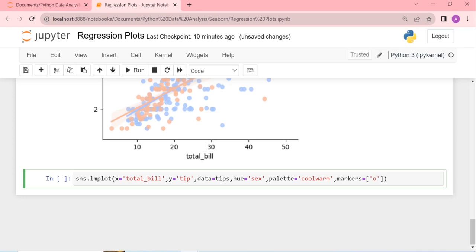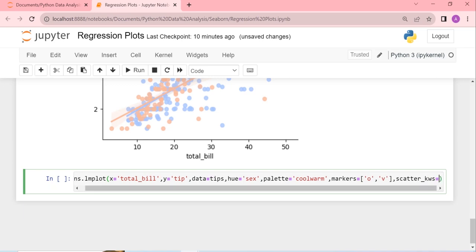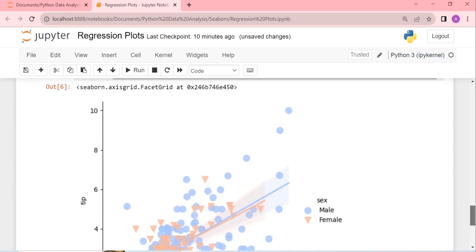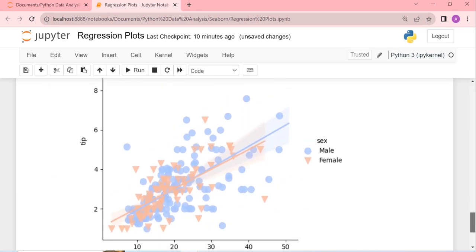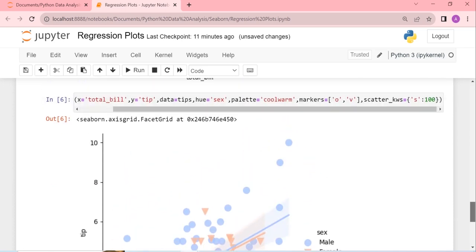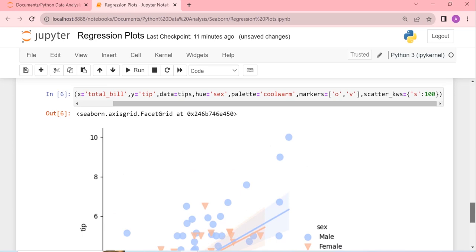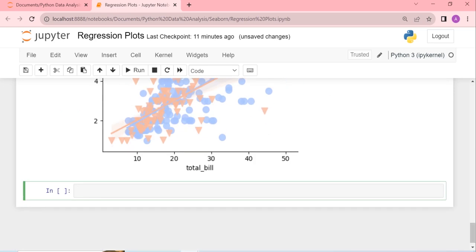Let's say the list of markers are o and v, and then I can specify scatter_kws equals s colon 100. And now let's check the output. There we go. You see the marker for female has been changed to v. The marker for males is o, that is ring, and also the size of the marker has been significantly increased.